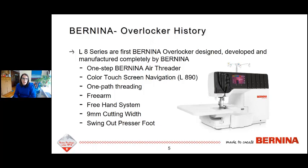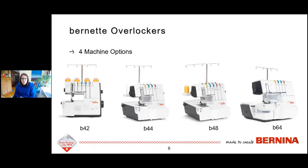I'm going to talk about all the machines we have available, because sometimes I don't think people realize just how many overlockers we have in our portfolio. We have these amazing Burnett machines — great quality stitch, robust, reliable, and the price is really great, especially this month with specials. You see four of them, and you're probably thinking they look the same — visually, yes, but they are all very different machines.